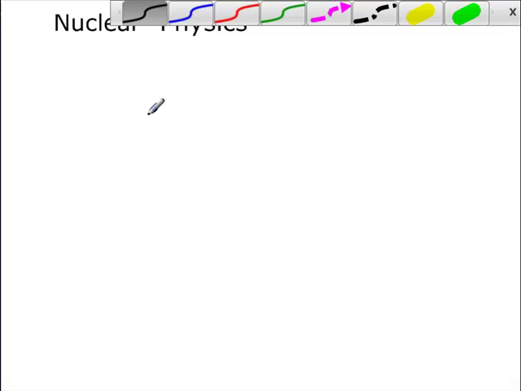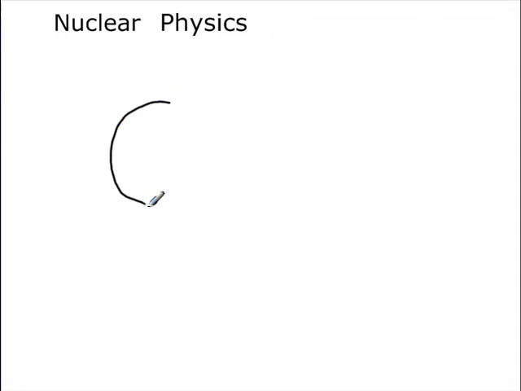In the late 19th century, James J. Thomson discovered the electron, and he knew the electron was a component of atoms and that it was very light with a very large charge to mass ratio. So they knew that it couldn't have the majority of the mass of an atom.